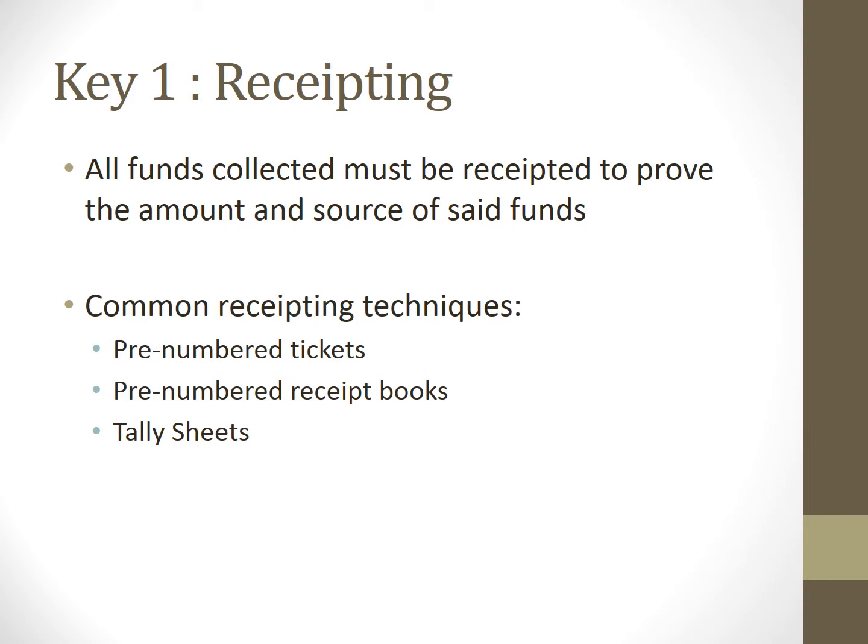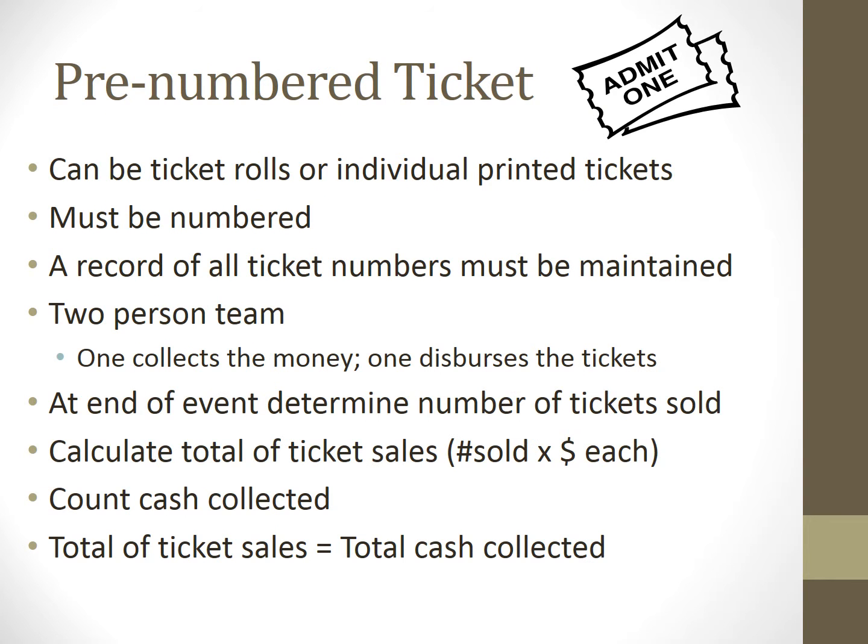When a donation is made to the school for a particular purpose, there is a fiduciary duty to expend them for that purpose, and this receipt acts as documentation to the accounting department to follow that guidance. Receipts also act as a proof of payment for the payer. Pre-numbered tickets are a common form of receipting.